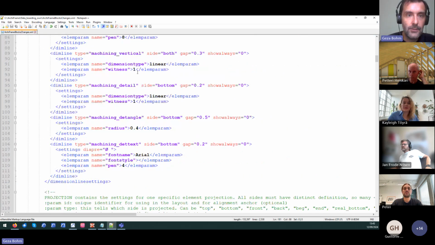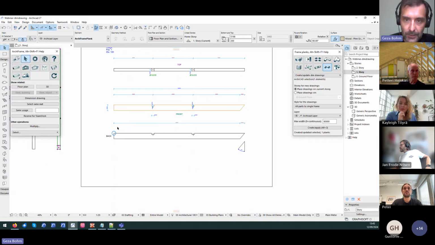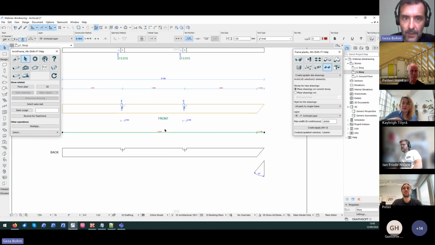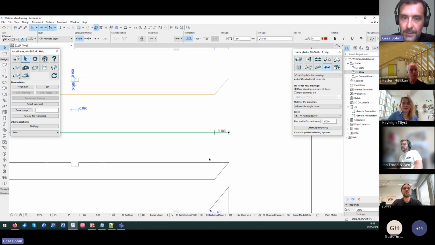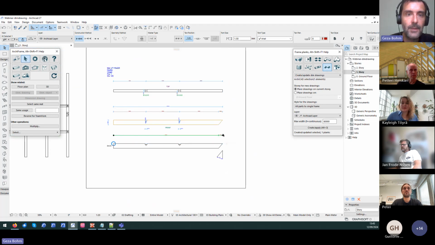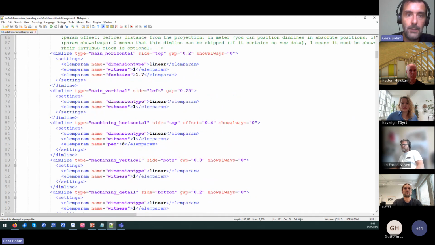And you can do this also for dim lines. For example, now the back projection just has a machining main, telling you how far this angled end goes. So what's the size of the cut? But you can force to show a main horizontal, for example, so the main horizontal will always be there.